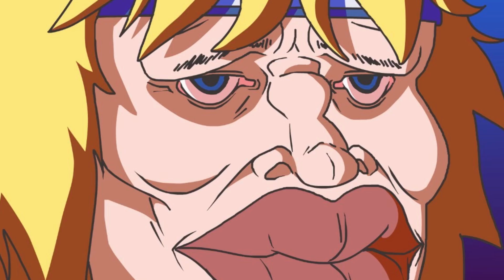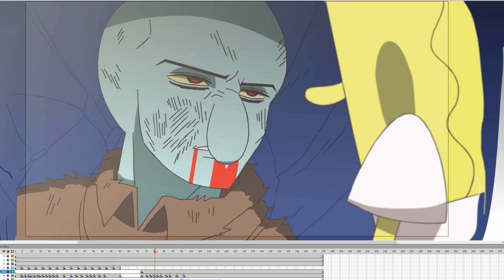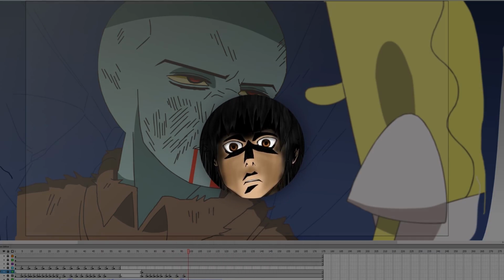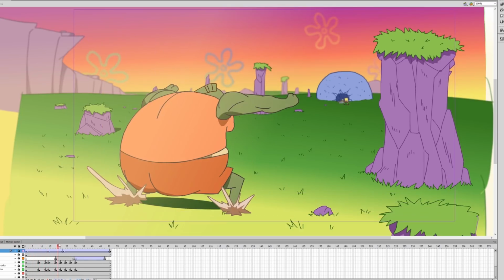The last part of finalization is the lip sync. Once I have all the lines from the VAs, I import them into Flash individually and sync character mouth to their voices. This process of finalization is what kills me every time I animate. The hours spent making sure the line work is smooth, shading every frame of every cut, the repetitive nature of coloring every bit of a character. I'm not gonna lie, it can get really monotonous, but that feeling when you're nearing the end and seeing your work near completion is scrumptious.